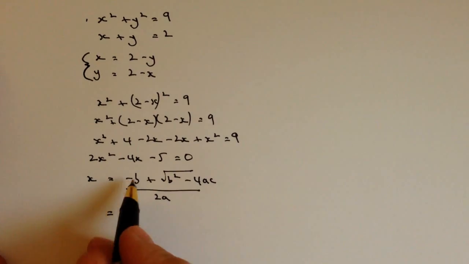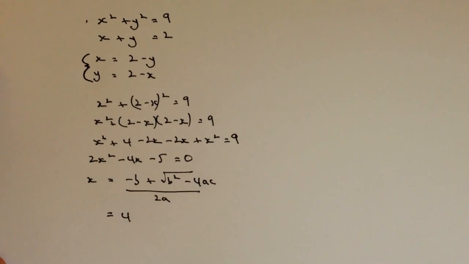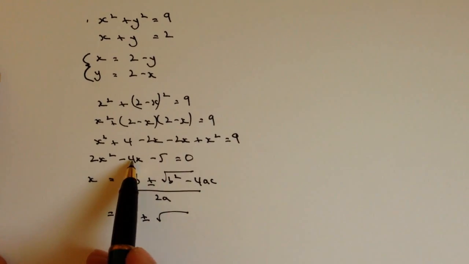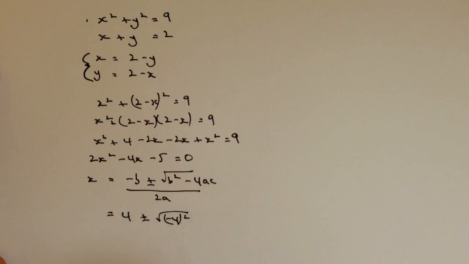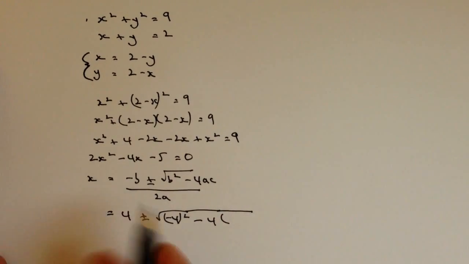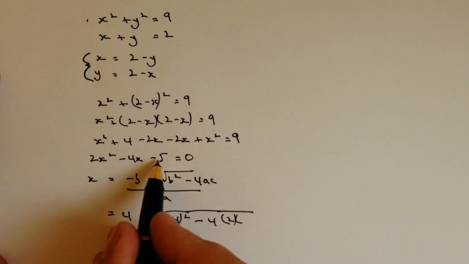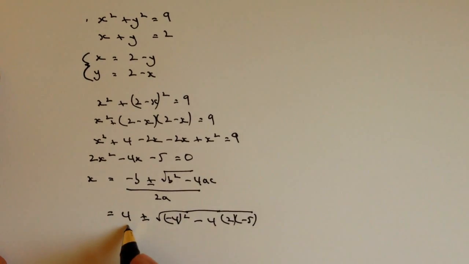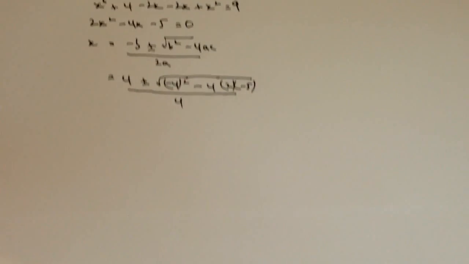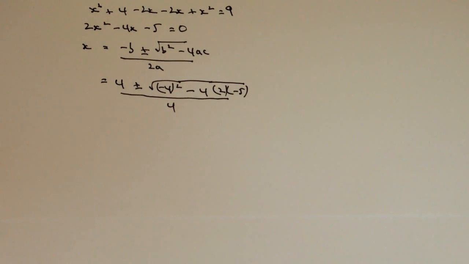So minus b, well, a minus times a minus is a plus, so b becomes 4. Plus or minus the square root of b squared, well, that's minus 4 squared minus 4, and a is going to be 2, and c is going to be minus 5, and that's all divided by 2 times 2, which is 4. I hope that's okay for you. I'm very aware that this is starting to get a little bit more complicated, but it does kind of work out all right in the end. So I'm just going to move the paper up a little bit so that you'll be able to then carry on from working through this particular formula.